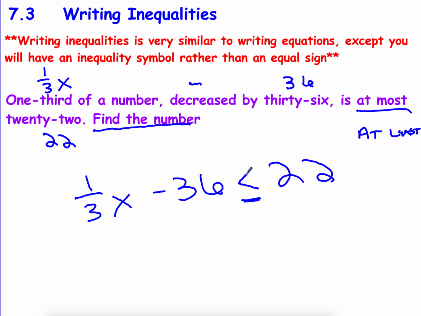Well, if I said I can have at most $22, I always translate it to money. If I can have at most $22, that means I can't have more than $22. The most I can have is 22. But I also could have 22 because it says at most. So that's why I have the or equal to. So I can have at most $22, or the number can be at most 22. So that's why this is the largest possible value. That's why everything on the left has to either be less than or equal to.